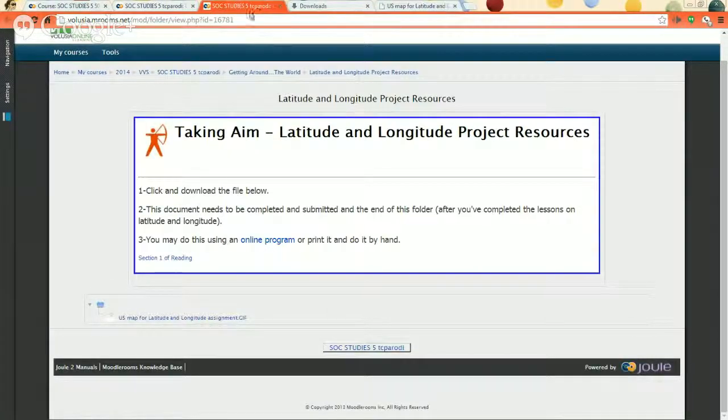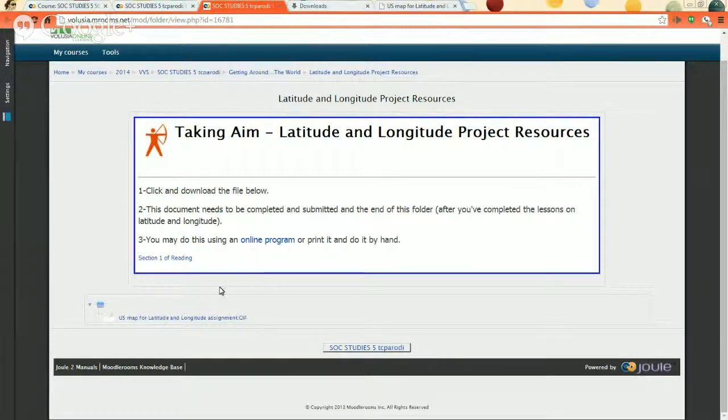It says you have to follow the directions. Mark the location 26 degrees north, 105 degrees west with a black X. So in the reading and in the video, you're going to learn how to do that. So you're just going to put a black X on the spot that they tell you to. Mark the location 35 degrees north latitude, 75 degrees west longitude on the map with a green X. And you follow those directions. Like I said, you can do it by hand or you can do it online. It's your choice.